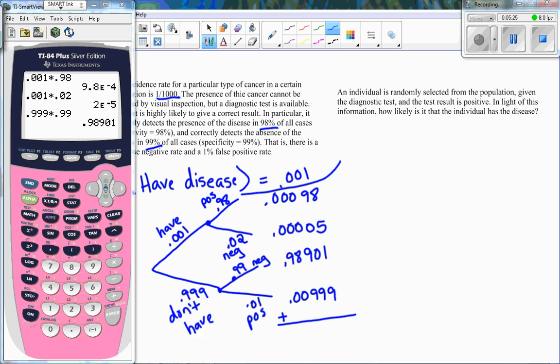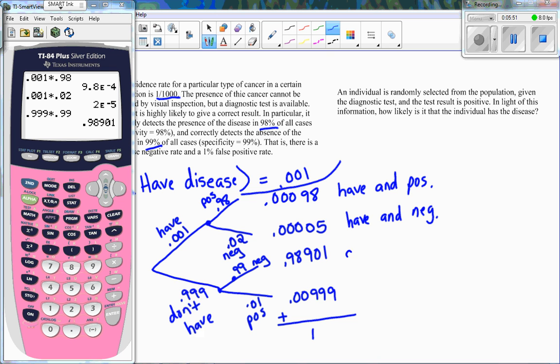You should have gotten 1. I wonder if you really paused the video. If you just knew, I would tell you the answer anyway. That will always be the case because you have to fall into one of these four possibilities. This one means that you have the disease and you test positive. This one means you have the disease and you test negative.